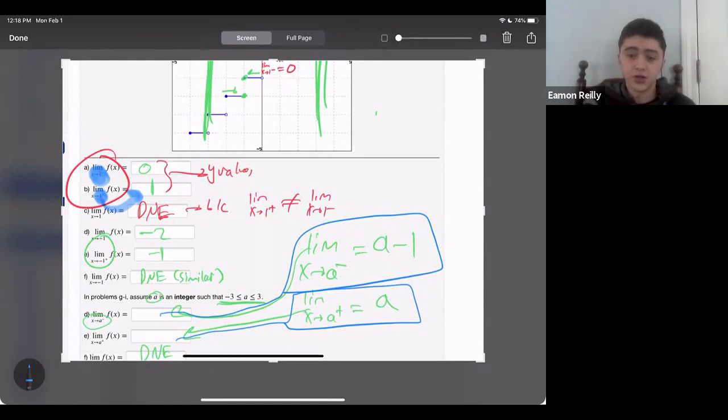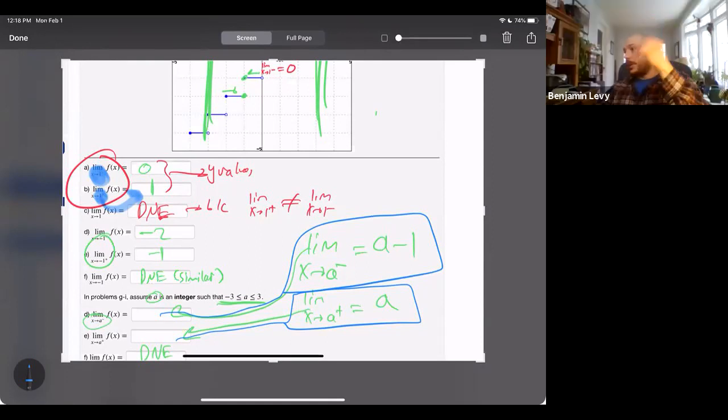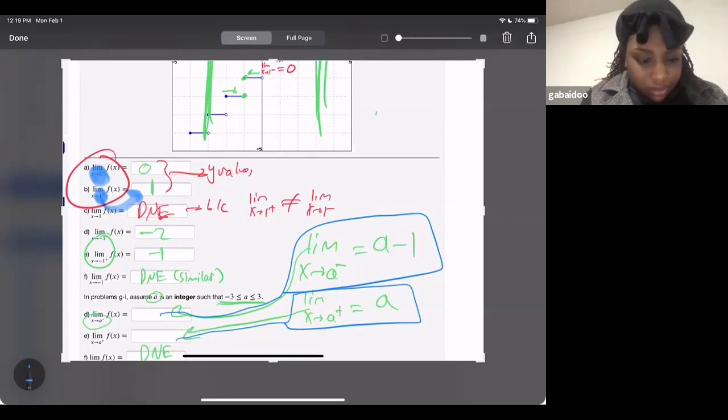Would it be possible for you to share your screen? By the way, class is over, so you guys are welcome to go, but I'm gonna stick around and work on these homework problems. If Simon wants to stick around and look at that homework problem, we can do that too. Oh, A minus 1, let me see. A minus 1.